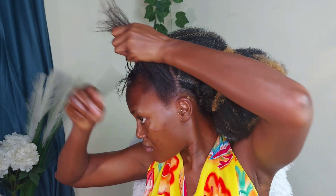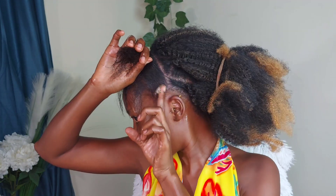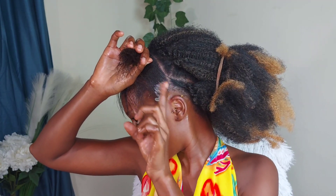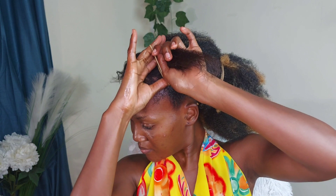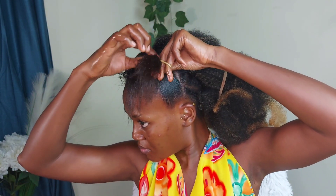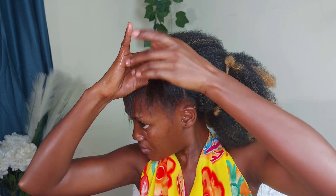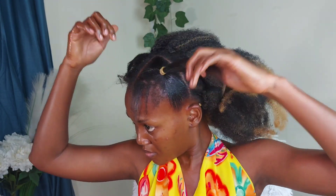I divided my hair into two because I want two bands, and I'm pushing some hair at the front to lay down baby edges. I'm using Joicel Edge Wax to do it, and I'm using rubber bands to secure it and put it into a high band. Make sure the rubber band is moisturized with oil so that it doesn't pull out strands of hair when you take the band down.